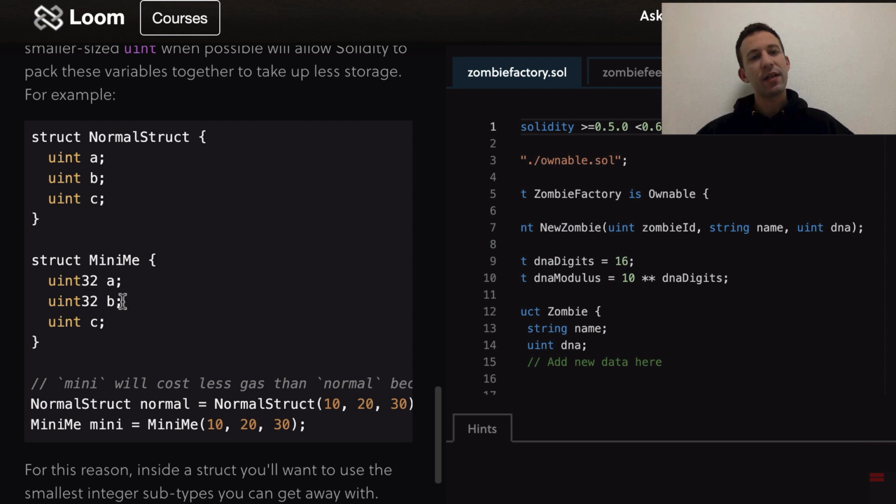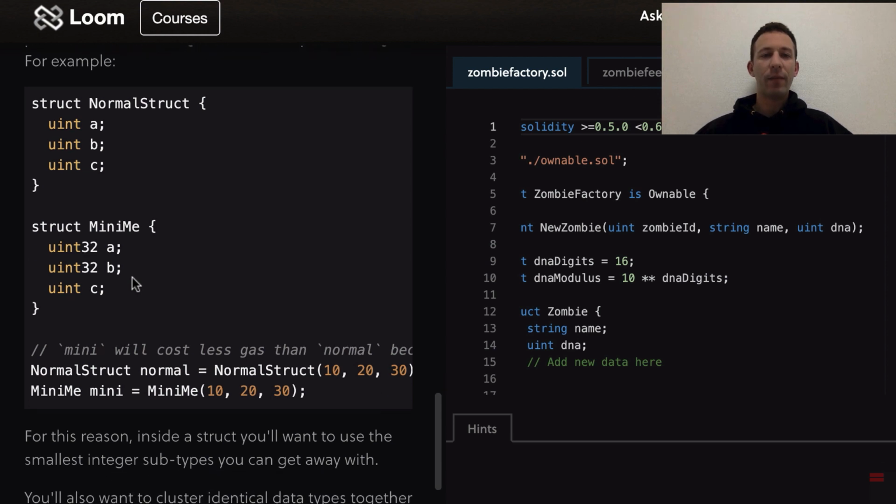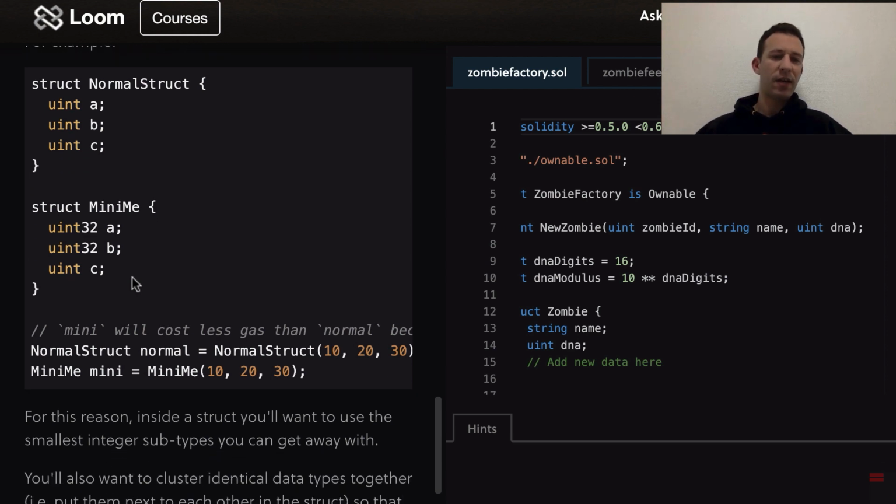In this case, Solidity is smart enough to put these two variables in a single slot of 256 bits. So this will be one slot and another slot. But if you don't put these two variables that can fit in a single slot next to each other, then Solidity won't be able to do this optimization. So doing an optimal ordering of variables can help a little bit for gas cost, but there are many other techniques.